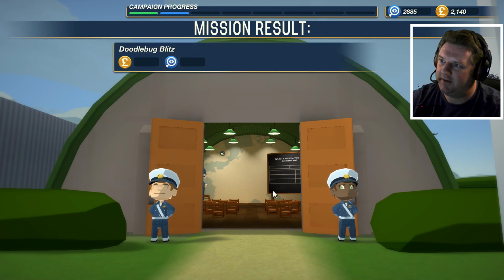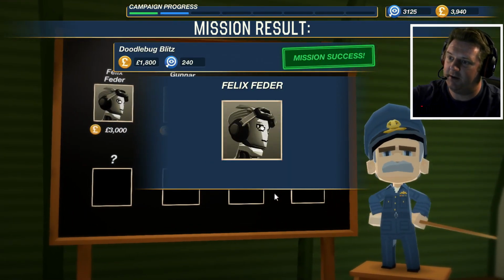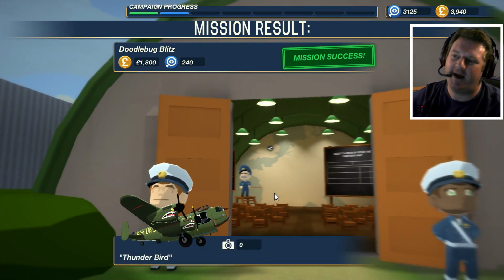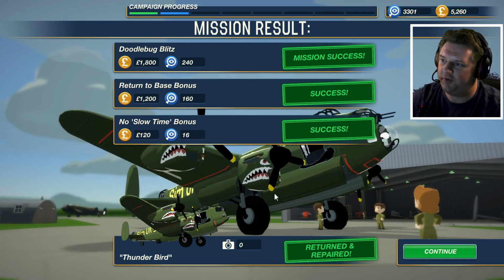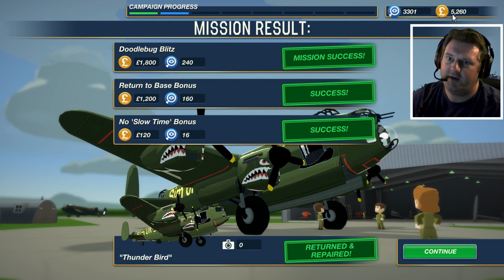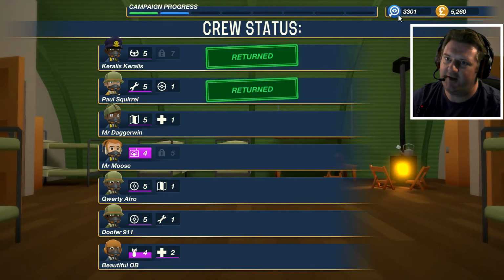Let's see how we did. Doodlebug Blitz. Success. Felix Feder, did we get him? Damn that guy. We need better guns. That's the long and the short of it. Return to base bonus 1200. No slow time bonus 120. We got more for it this time. That's good. More difficult mission. 5,260 in the bank and 3,300 in information or intellect, I don't know what that stands for, but we've got lots more.